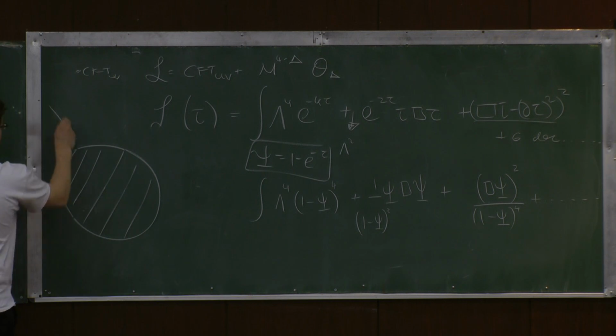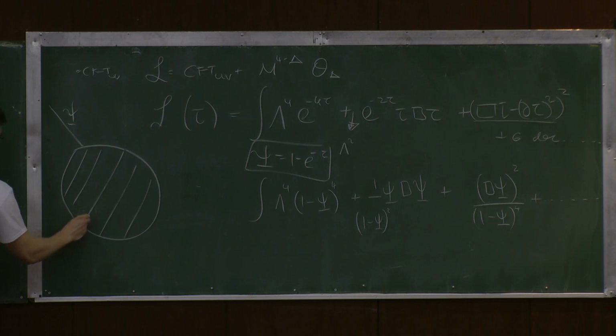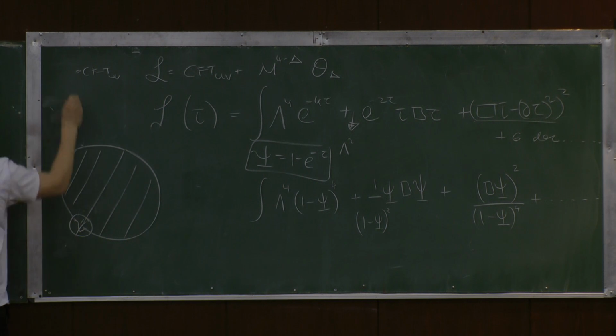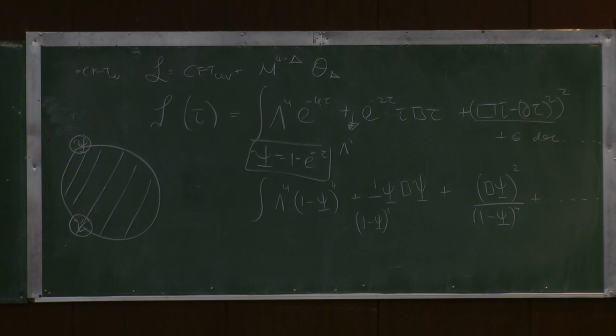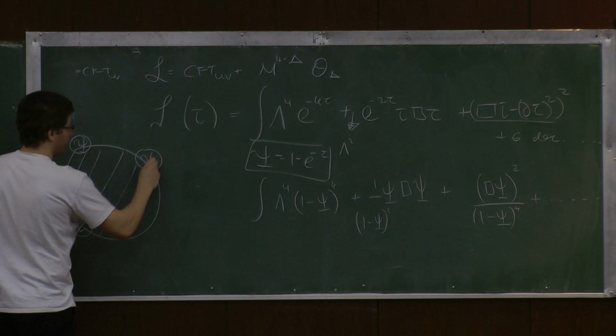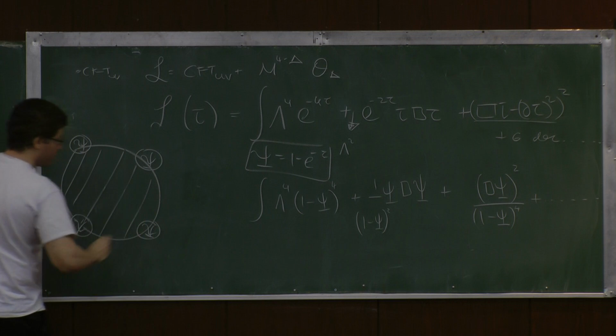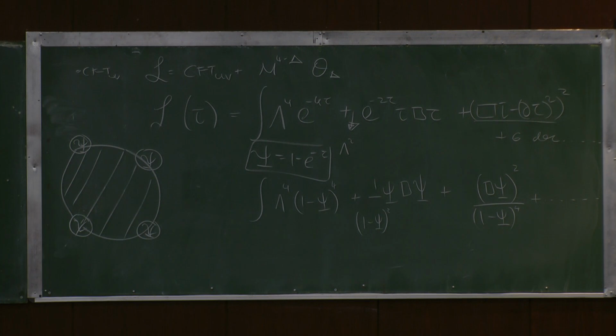All right, so this is the way to draw it. psi is a background field, and like in old-fashioned notation, I'm sticking circles for psi where I have insertions of this background field. It's not a dynamical object, it's just a background field. So I have 4 insertions of this psi now, okay?